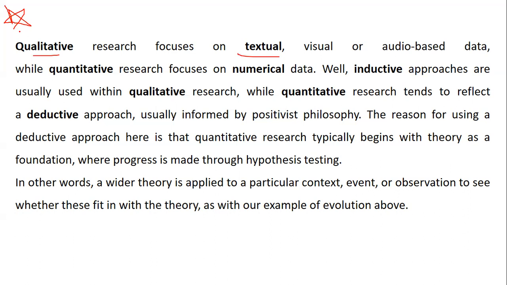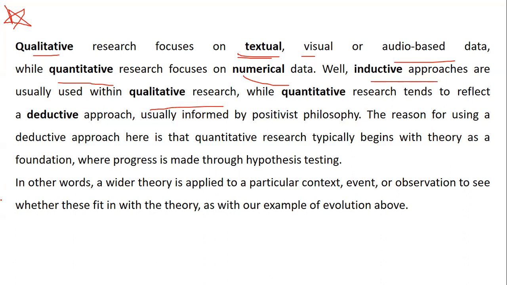So once you understand, you can easily crack the questions. Qualitative research focuses on textual, visual or audio-based data, while quantitative research focuses on numerical data. Inductive approaches are usually used within qualitative research, while quantitative research tends to reflect a deductive approach, usually informed by positivist philosophy. So we know positivist philosophy, which comes up with a new rule.